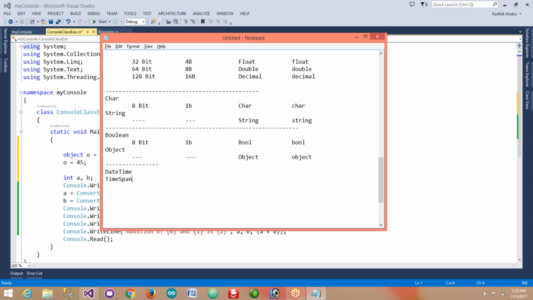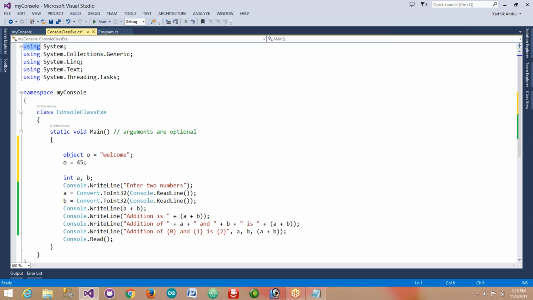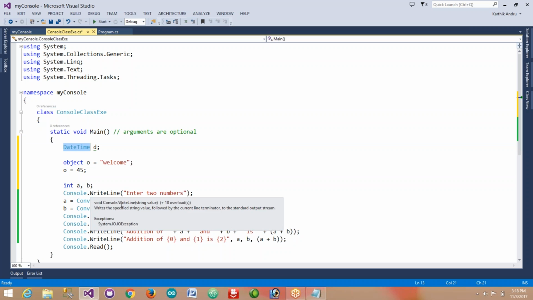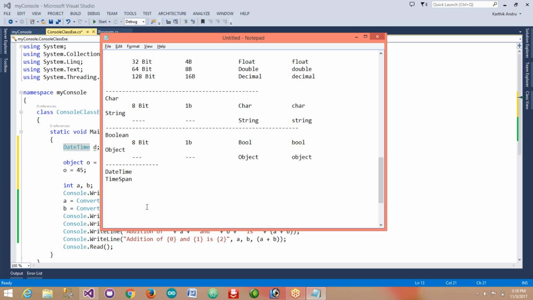Sometimes we need to work with date times like joining date or date of birth or relieving date. Then this is the best way. This is DateTime d. There is no shortcut for DateTime, because it is not a class, it is just a structure.